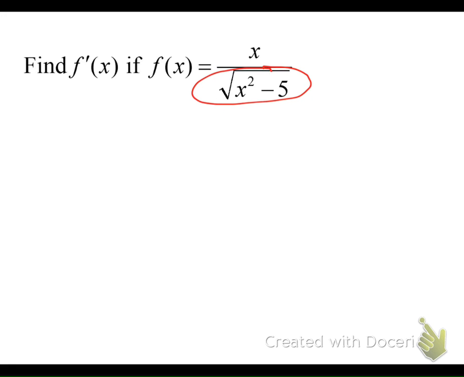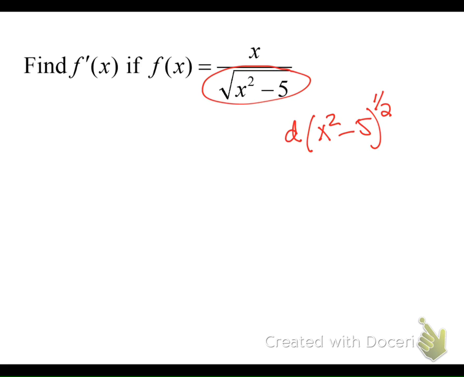So when it's tricky like this and you have more than one thing going on at a time, I suggest you find the two derivatives of the two pieces, top and bottom, separately before you begin. So off to the side of my paper, I'm going to first figure out the derivative of this guy. I'm going to rewrite that as x squared minus 5 to the 1/2 power. When I get to the part where I need the derivative of that, I'm going to have that answer. So let's figure out the derivative of this.